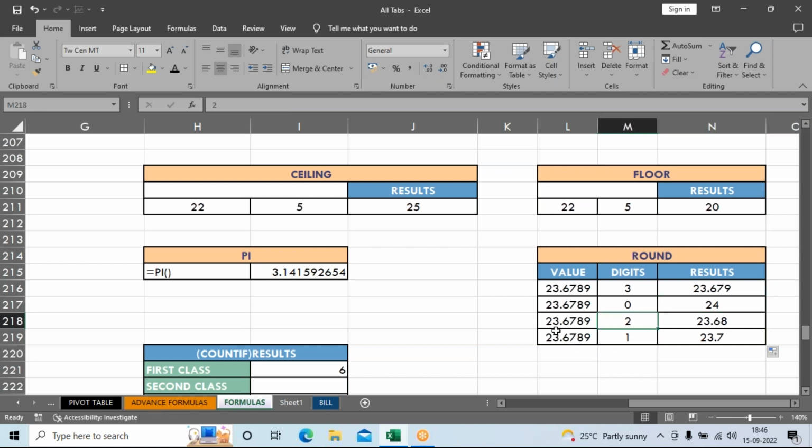See the second digit, 23.67. Here 7 plus 1 is how much? 8. 23.68. See the last one, first digit. You should focus on the first digit. 23.6. Actually 6 is also greater than 5. 6 plus 1 is how much? 7. See, 23.7 is the result.